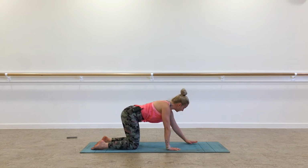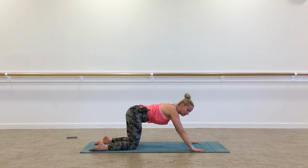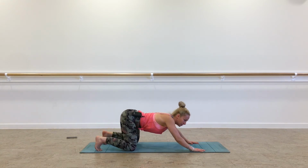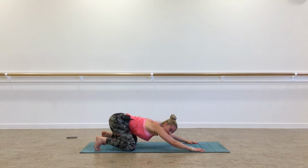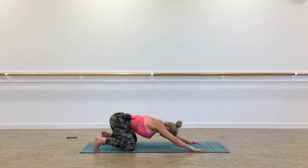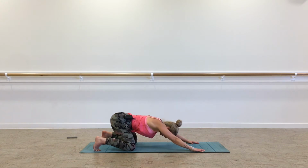I'm going to take the hands a little bit further forward, take them towards the outer but still on the inside of the mat. I'm going to take my knees a little bit wider. I'm flicking my toes. I'm going to inhale, come in and over, activating through the triceps. Exhale, push the tushy back towards the heels. Breathing, controlled for 2 and 1.